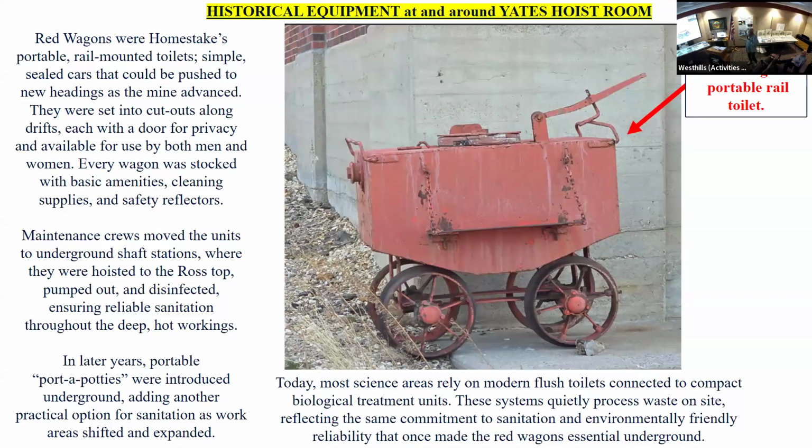And of course, I never get away without somebody asking, where did you go to the bathroom? Okay, well, it's called a red wagon. Today we have chemical toilets like you'd see at a fairground, or now on the 4850 at the big science projects, where 90% of the people work 90% of the time, there are flush toilets. They have bio plants that treat the sewage right there in place. Technology. But that's the red wagon.